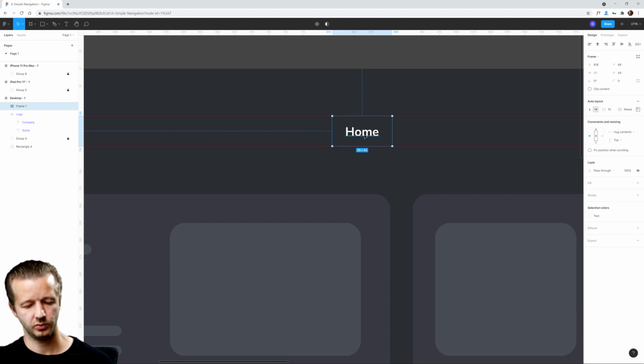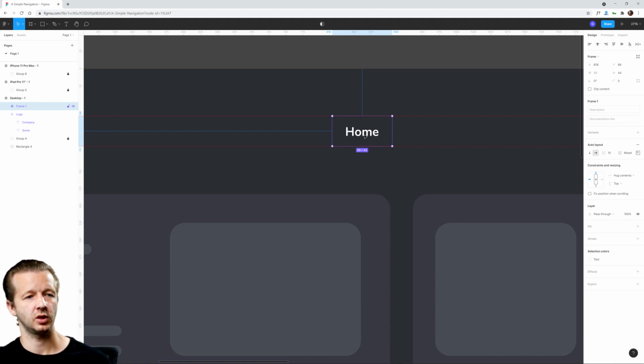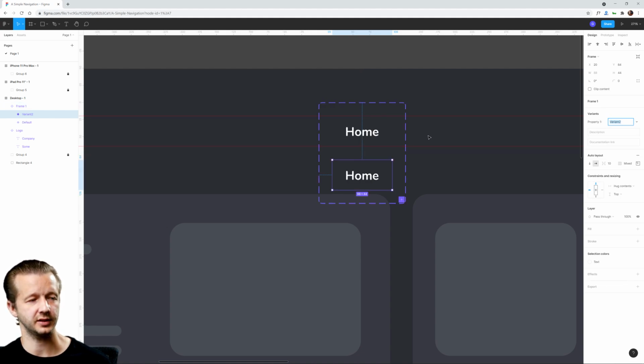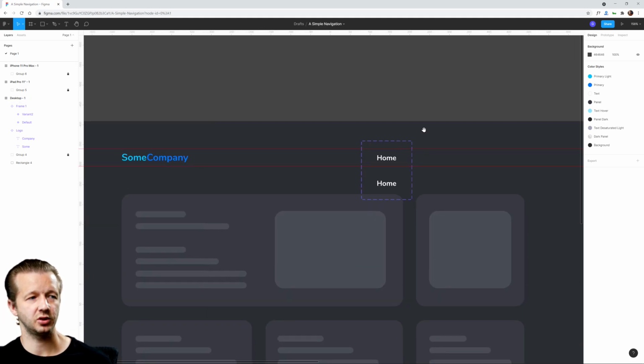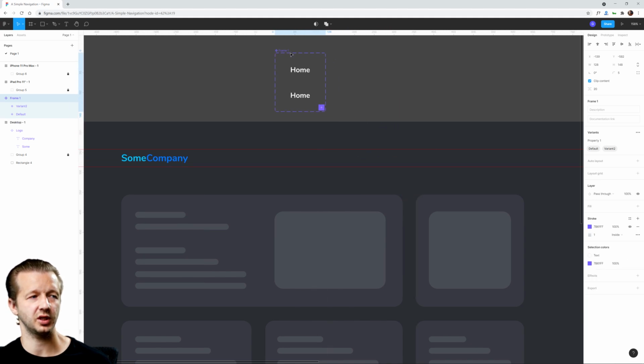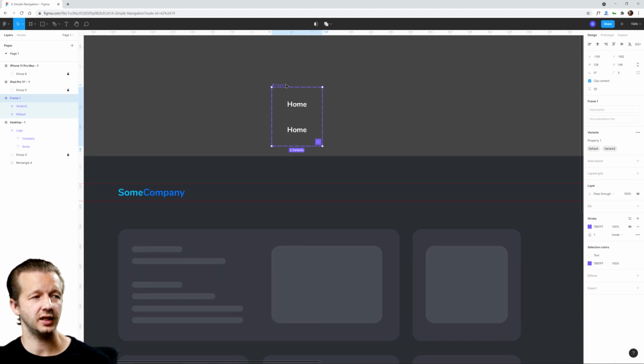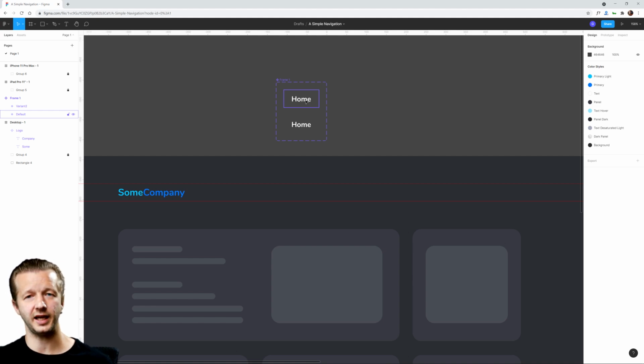So Control Alt K. All right, so now when we do that, we have this option over here called variants, and we're going to click on the variants plus sign. Now it adds this purple stroke around it, letting us know that this is a variant. Now what is the purpose of a variant? So essentially this is going to allow us to create different states of our button. So when somebody hovers over it with a mouse, we can create a difference in the design. If somebody clicks on it, we can create a press state, and so on and so forth.